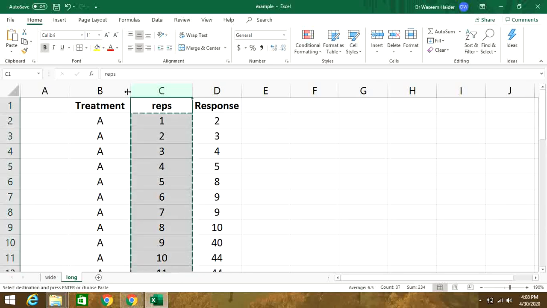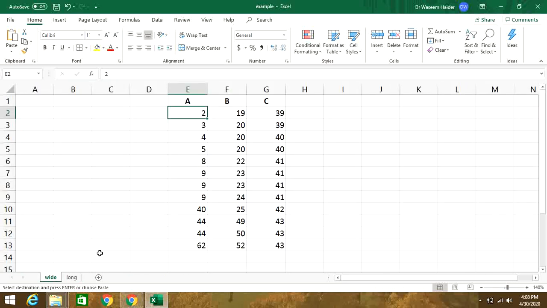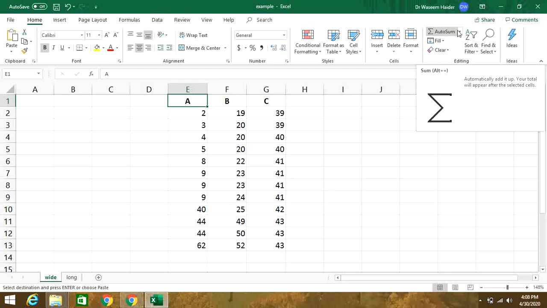It depends upon the software. Some of the software prefer the data to be in this longer format, and some prefer the wider format. Let's see how the Excel toolkit needs our data. Before we proceed to the data analysis in the Excel toolkit, let's go and have some fun with the individual Excel functions.